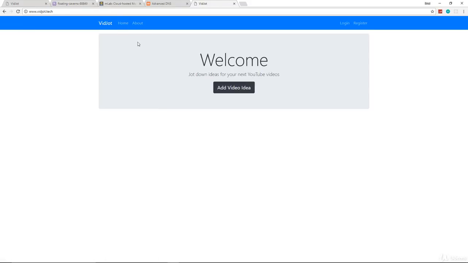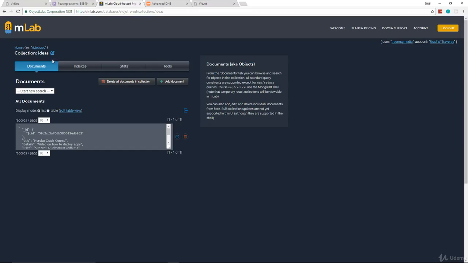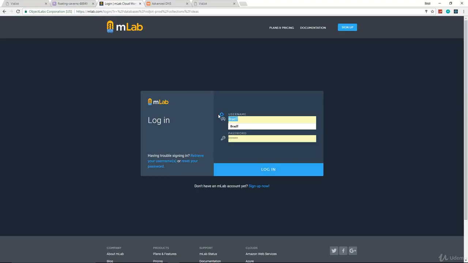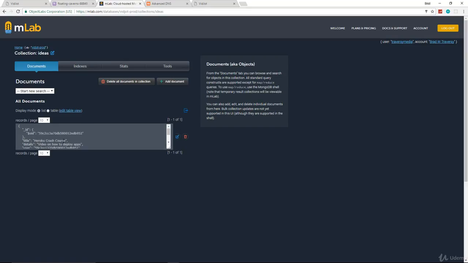So just to make sure everything works, let's go ahead and log in. Now our login should still work because we're still using this MLab instance. Let's just reload and re-log in here. Okay, so we still have, let's see, let's go to our users.